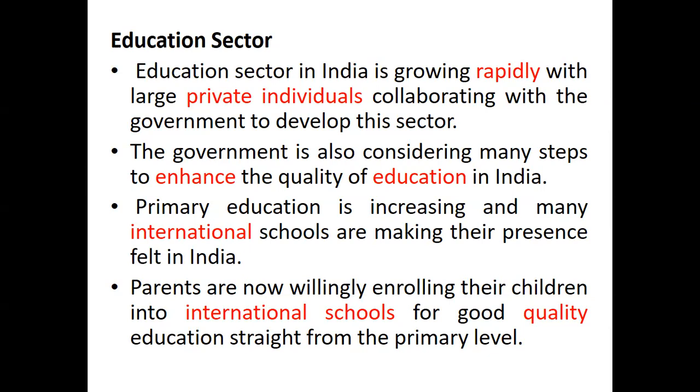The government is also considering many steps to enhance the quality of education. Getting this? Now, in this, what we have to do? Here, we have to satisfy the requirements of industries. Requirement of industry means what: through this education sector, whatever is the need of industry, such kind of people we need to generate.